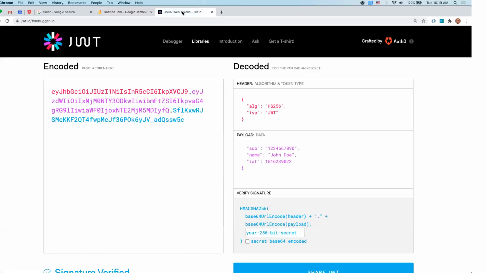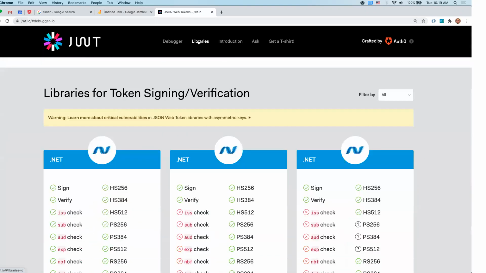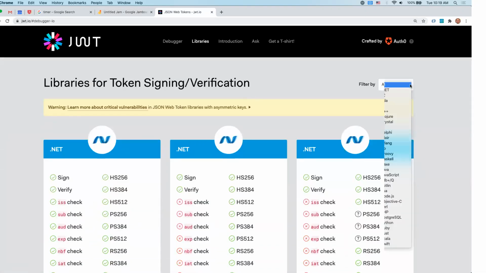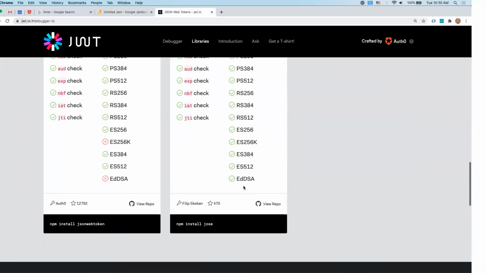So let's go back to today. So now we know that a token is just a string and it's got 3 parts. So how do we create one? Well, also on this same website, there is an area here that says libraries. And on the filter here on the right, you could pick your technology. In our case it would be Node, and you'll see that we have 2 libraries for this. For Node.js, we're gonna grab this one, JSON token. JSON token is created by the same people that created this website. It's a company that sells security as a service.